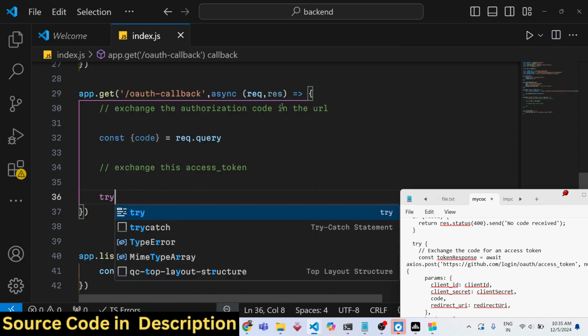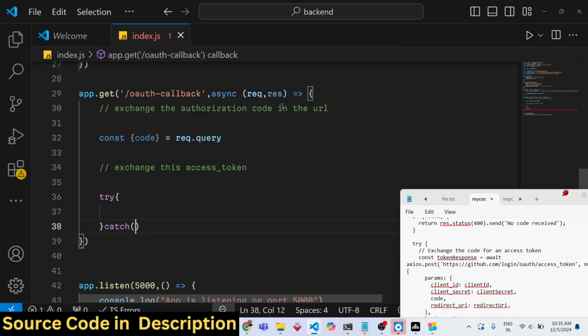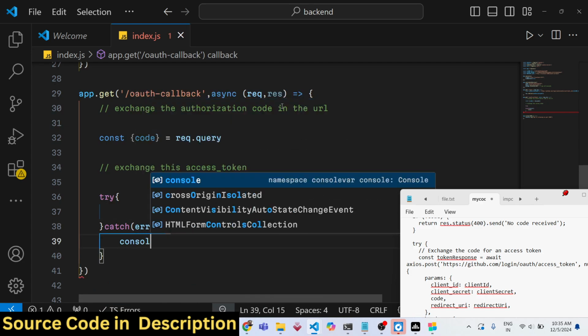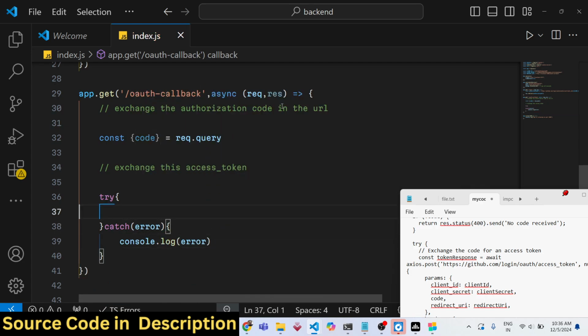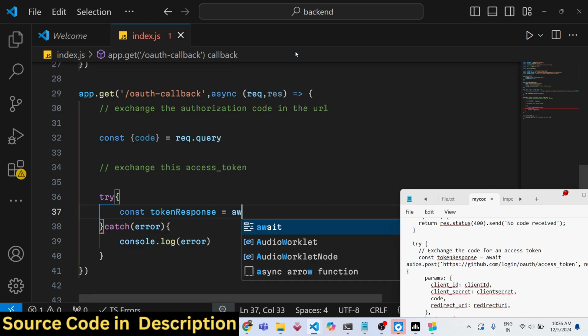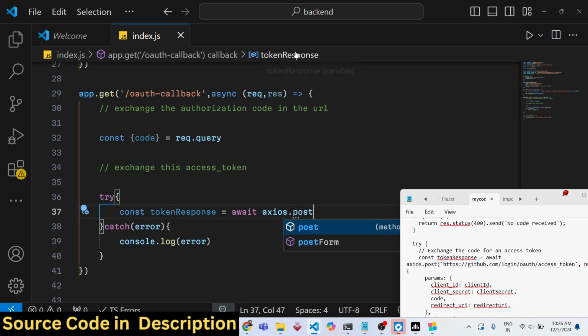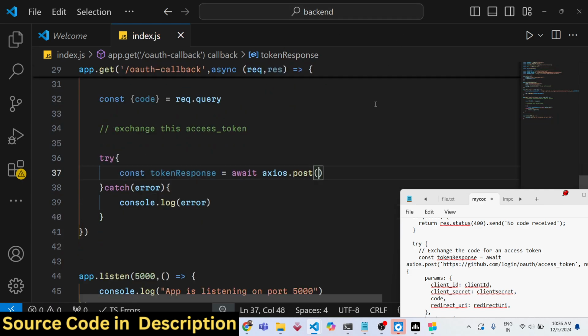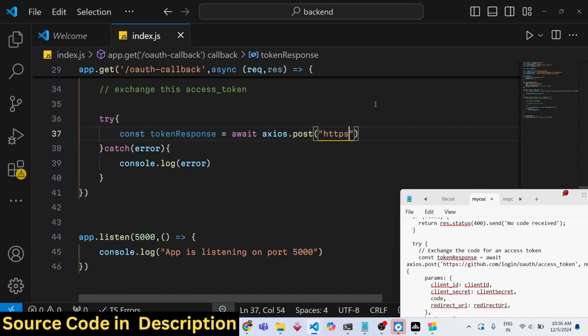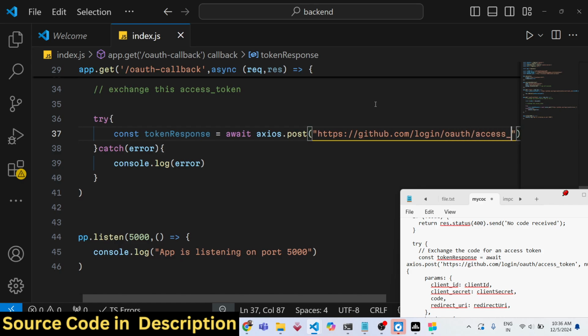Now to exchange it with that access token, we can just make a try catch block. There is a variable, token response. Let me assign it with await, and here you'll be using the Axios module, and it will make a post request to this URL, which is https://github.com/login/oauth/access_token.